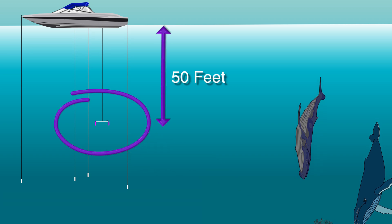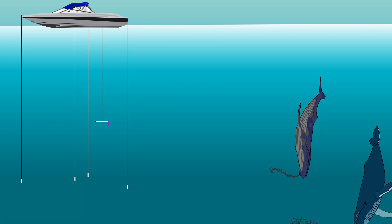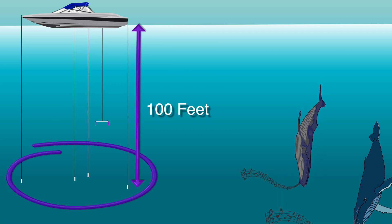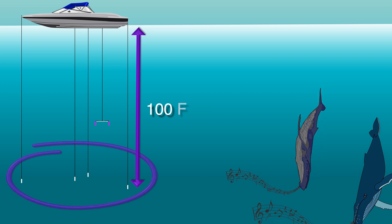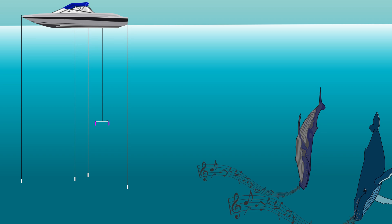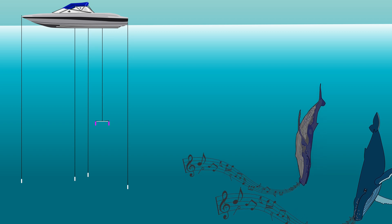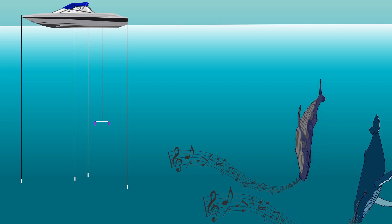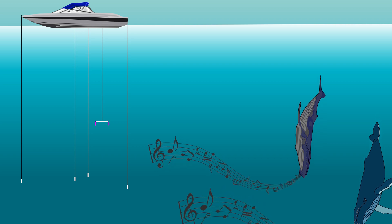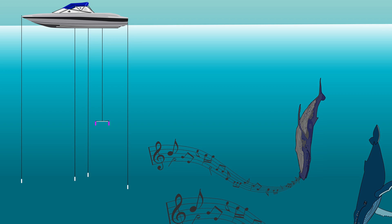Our goal was to have a four-element array about 50 feet down, spaced about two meters apart, and then four more hydrophones 100 feet down just on the edges of the boat. Although I tested everything as I built them, we had two that were noisy and unusable. More on this at the end as I sorted out a potential design issue with my circuitry. We ended up with a pair of hydrophones at 50 feet and three at 100 feet.